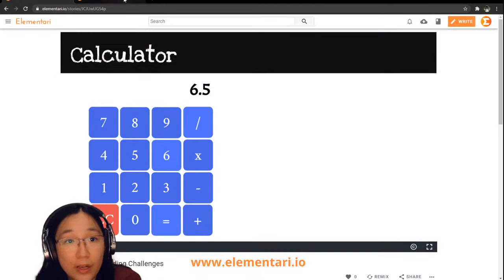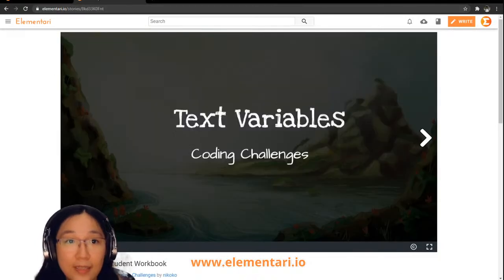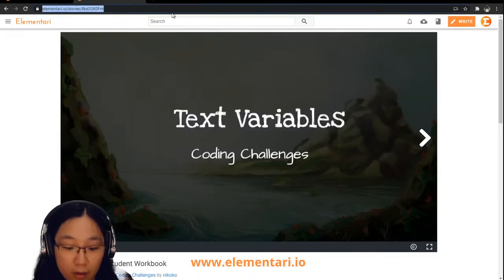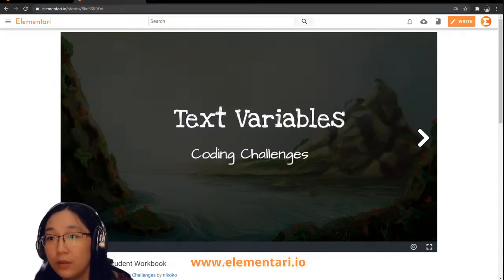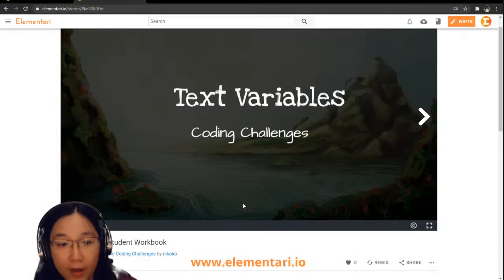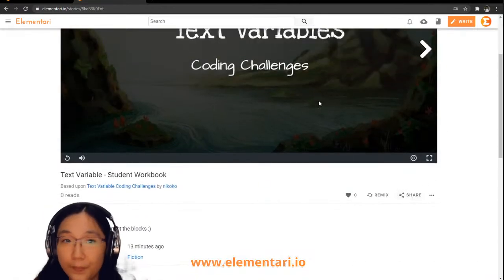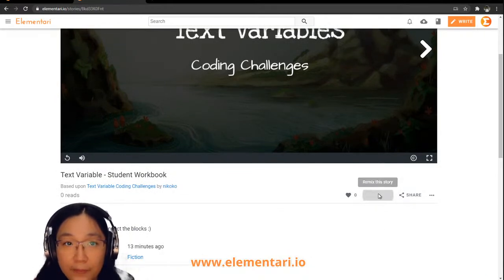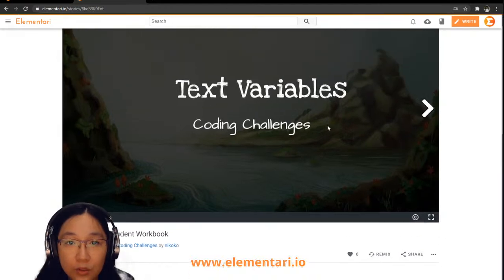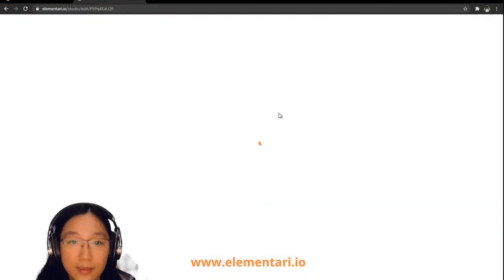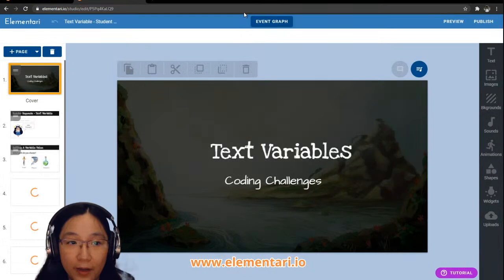Okay, so let's actually try to code all of this step by step. Here's the student workbook if you want to remix it yourself and work along. Otherwise, you could just pay attention and work with me. I'm going to click on the remix button. It's going to copy the student workbook, which is without all the connections.